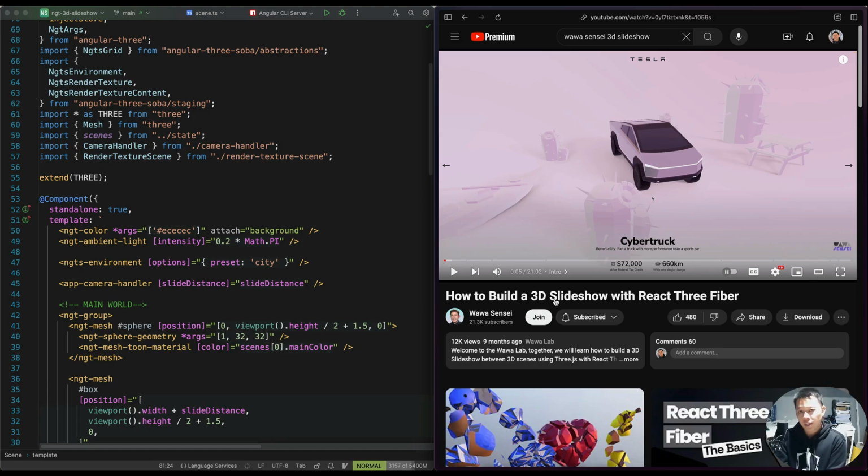So I saw this video, 3D slideshow with React Three Fiber from Wawa Sensei, and I thought to myself, well, Angular 3 must be able to do that. And here is this video showing that we kind of replicate what Wawa Sensei builds using React Three Fiber, but we're going to use Angular 3 for it.